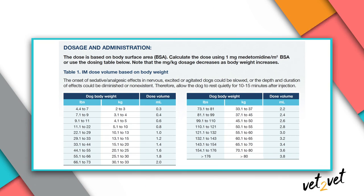The label doses are high compared to what you would be used to using with medetomidine or dexmedetomidine. And that gets back to the fact that this is a different drug and we have to think about it differently because of that vatinoxan effect. It's dosed on a meter squared body surface area, which is how most of us were initially using medetomidine and dexmedetomidine. Now, in experience over time, we've converted that into micrograms per kilo. That may happen with Zenalpha at some point, but at this point, we've been using the label doses.